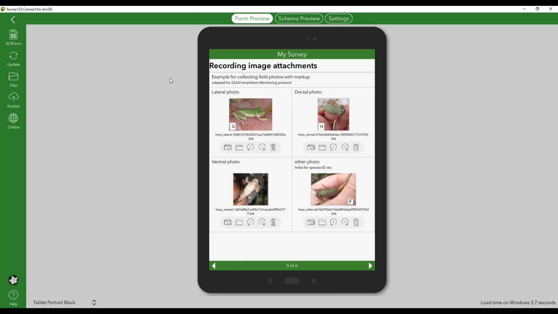And that allows you to collect your records and your photos all on one device, all at the same time, without then having to go back to the office and find the photo and rename everything and just spend a lot of time doing data cleanup, because it's already done for you, because these photos know what record they're attached to, and as a result, they can be associated with those different fields and responses.